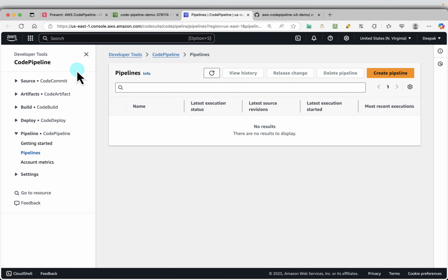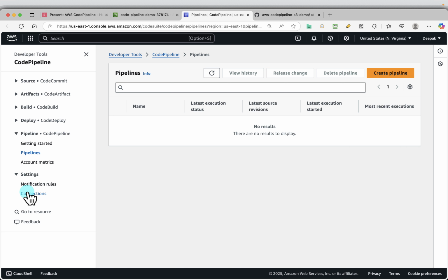So this is the source. So code commit. Instead of code commit, we are using GitHub. We have code artifact, which I have already covered in a separate lecture. Then we have build, to build basically the projects, let's say Java project or Node.js project. You have some build stage, and this is deploy, to deploy to your EC2 machines and all, and CodePipeline to build a complete end-to-end pipeline.